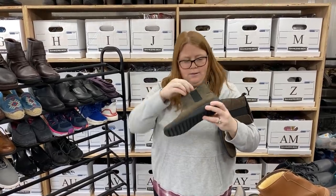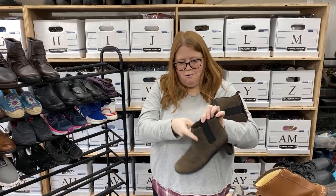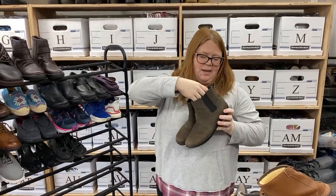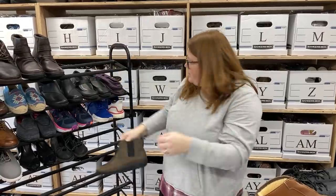Another pair of Clarks — like a Chelsea boot. These aren't in the super best shape but they were cheap. I think the style of boot usually does well. They're a women's 7.5 wide, so that's good. I'm going to say $25 to $30 plus ship on those just because they're not in the super best condition.